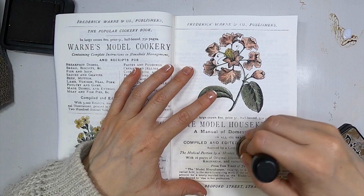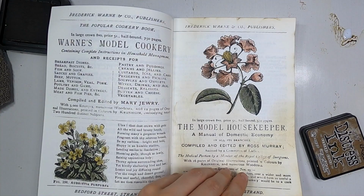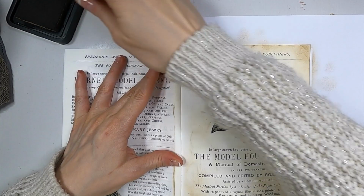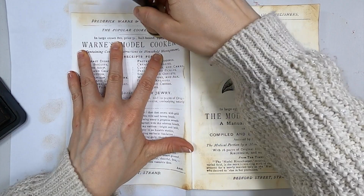And I'm speeding up the process just so you can see how the pages transform from a normal plain black and white book into something really vintagey, okay? So here it's just a matter of adding ink as you want, as much or as little, and that's it. And here what I'm doing in a minute will be bending the book a little bit, so I can reach that spine a little bit more with the ink. And I'll be adding the ink on the other side of the page. Basically, this is the very first project that I made, super simple, just adding color, and I think it turned out very nicely.